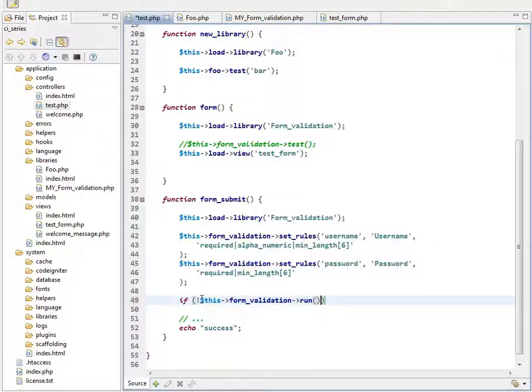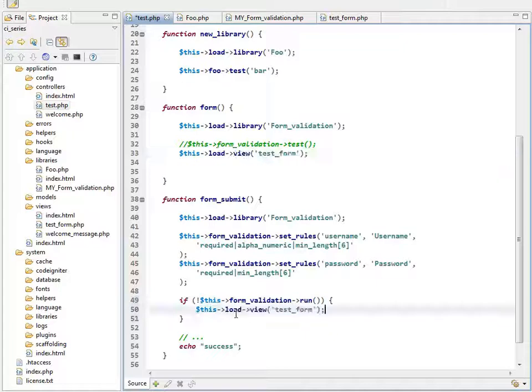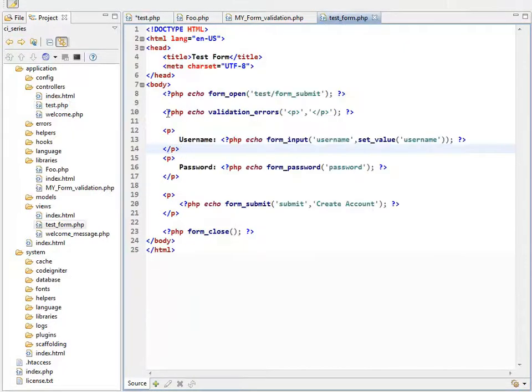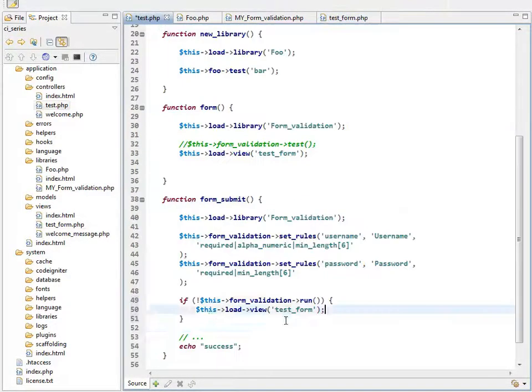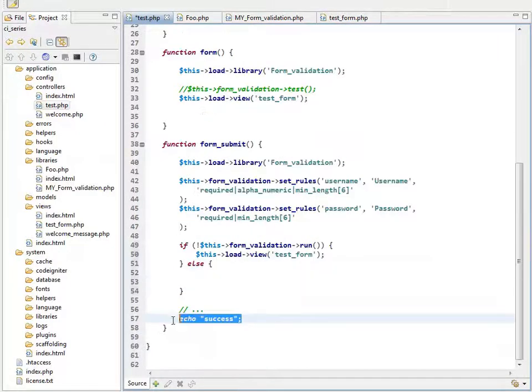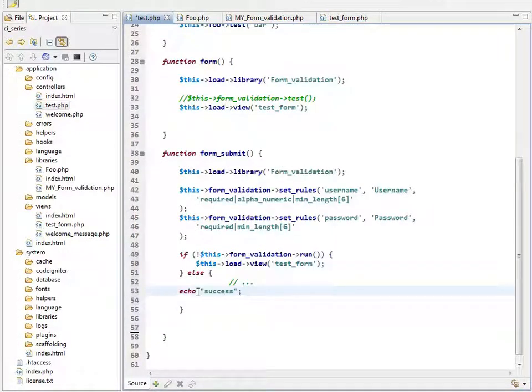So it will return false. This run function will return false if one of these rules don't satisfy. And in that case, I will load the form again, and the form has the proper function for displaying the errors. Otherwise, just do success.